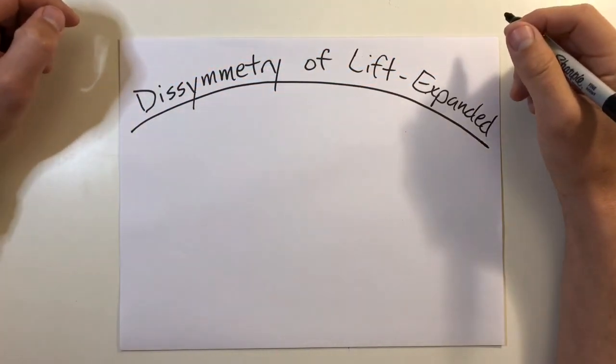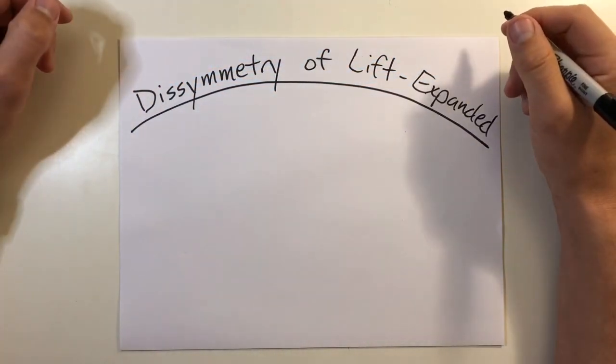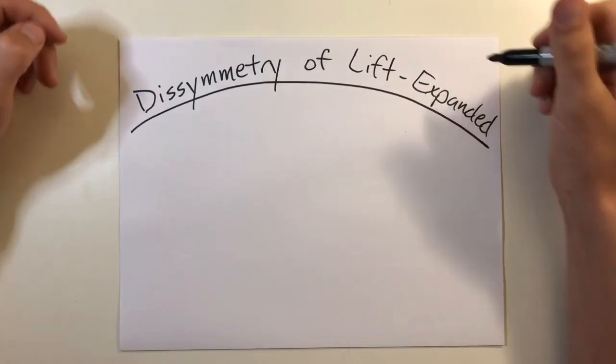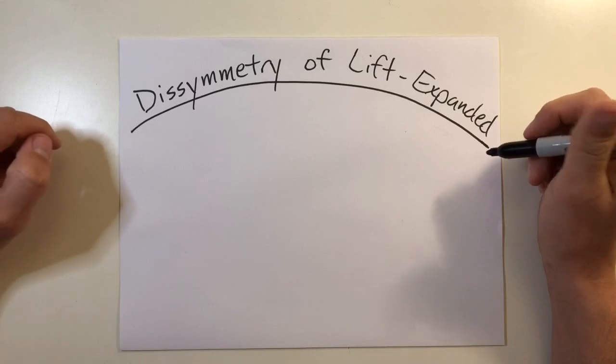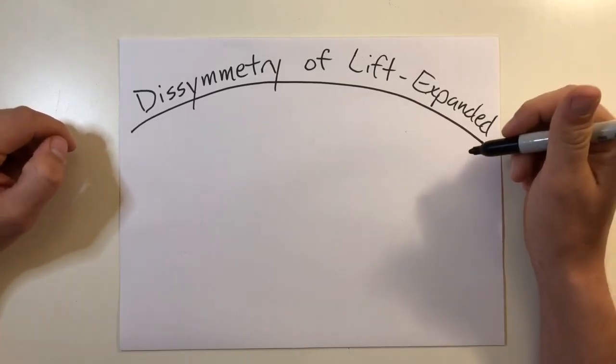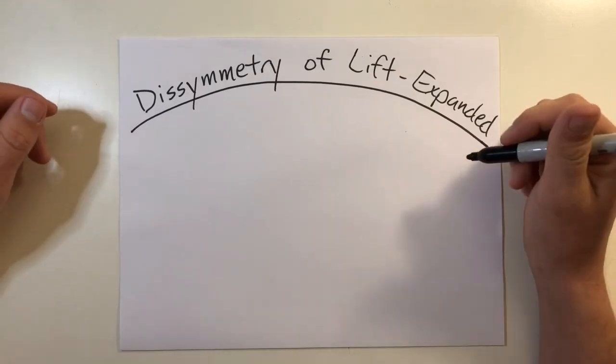to Helicopter Lessons in 10 Minutes or Less. I'm Jacob, and in this video I want to expand more on what I covered in my first video, Dissymmetry of Lift. More specifically, I want to break down the 5 different areas of the rotor disc that have drastically different aerodynamic characteristics. By expanding more on this, it makes explaining retreating blade stall a little bit easier.